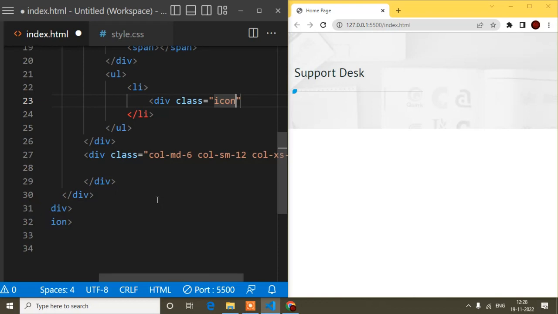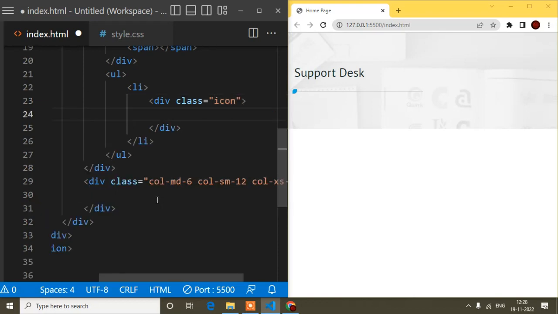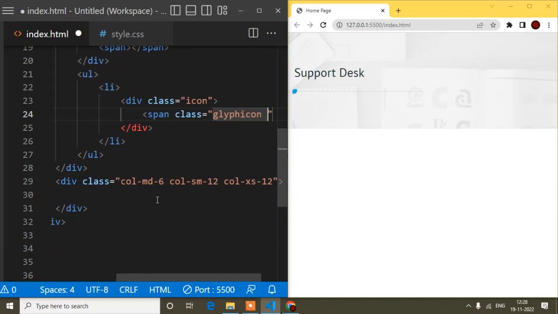And inside this icon class I will write a span tag with class, and the icon name I will add here glyphicon. This icon also comes from Bootstrap. So glyphicon, space, again this one.